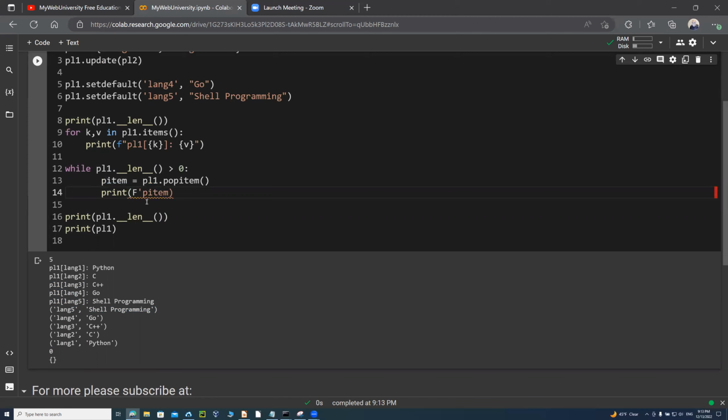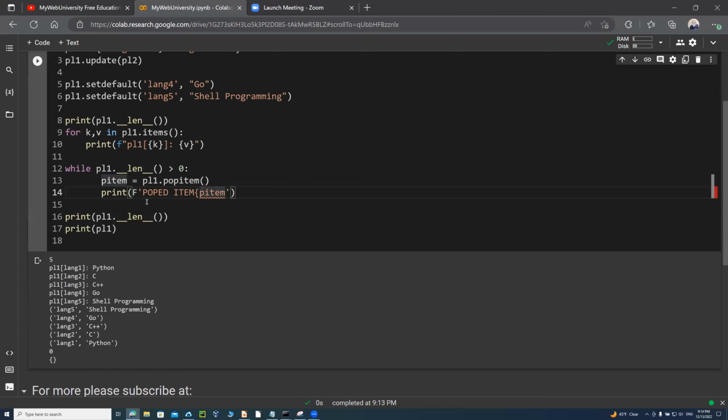If you want to use single quote here also, with an uppercase F, and then either double quotation or single quotation. If you start with single quotation, you have to close with single quotation. So now you say popped item, and then you just say p item here.